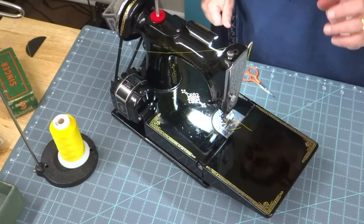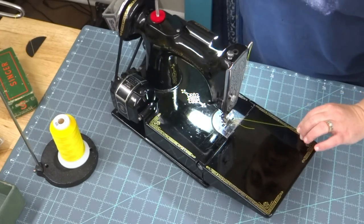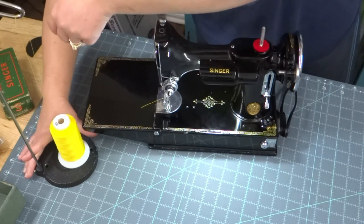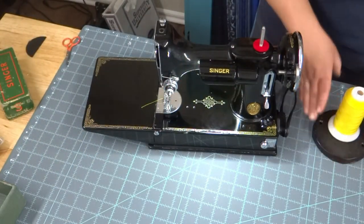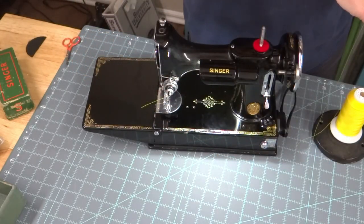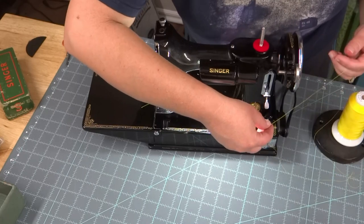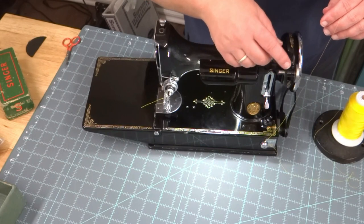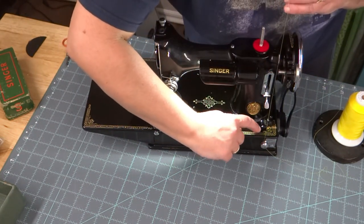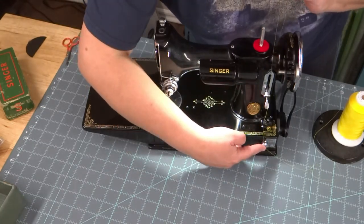I did promise you I would tell you why it's called the school bell. I'm going to cut this thread out of the top and turn it around so you can see — I've actually never used one of these, so hopefully it won't be that hard from the back side. When we bring our thread in to wind a bobbin, it comes down here, and that is actually the tensioner for when you've got a bobbin on here and you're winding the bobbin — that's why it's called the school bell. Where the others have what looks more like a tension disc, this one has that little school bell shape on it.